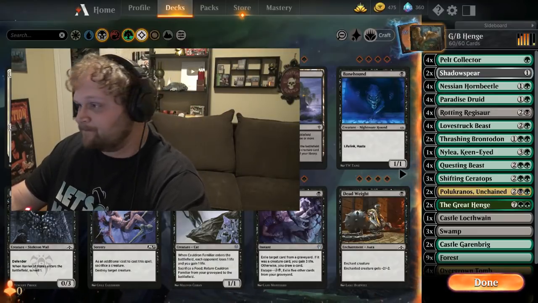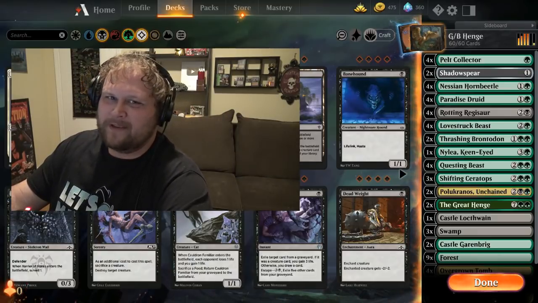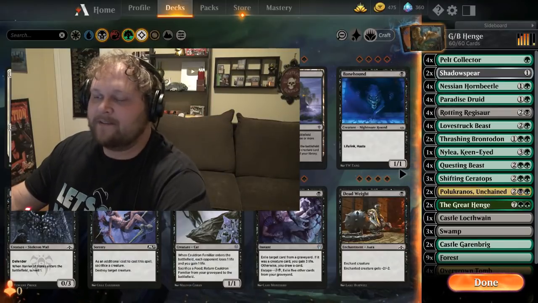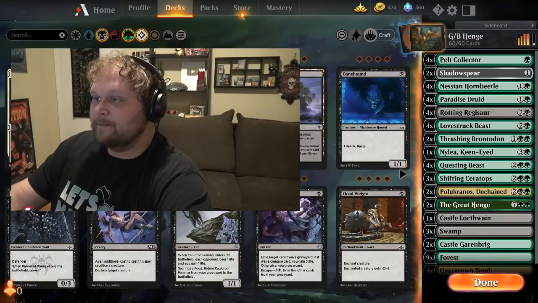The patrons voted on Green-Black Henge. Really cool deck that I've been playing with for a couple of weeks now. I was starting to get tired of the mono-red matchup, and it just made me want to smash things. So that's why I put this deck together, and it's actually pretty decent in the mono-red matchup.